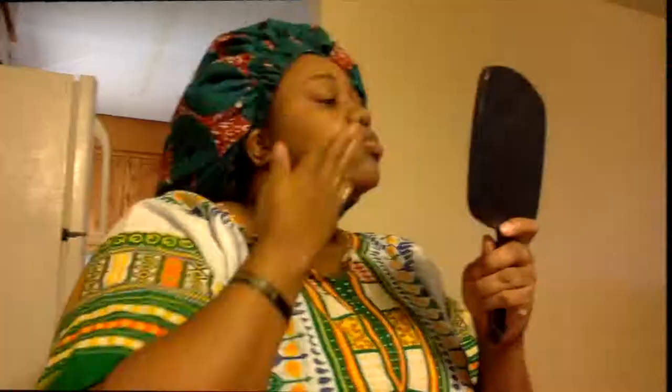I'm getting ready to use some lip plumper. I can't remember the brand of that lip plumper, guys, but I don't use lip plumper to actually plump my lips, because I already have plump lips. But getting the blood vessels flowing to the lips just helps for a smoother lipstick or whatever application when you do that.